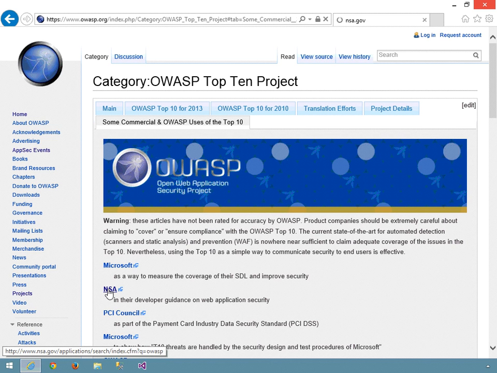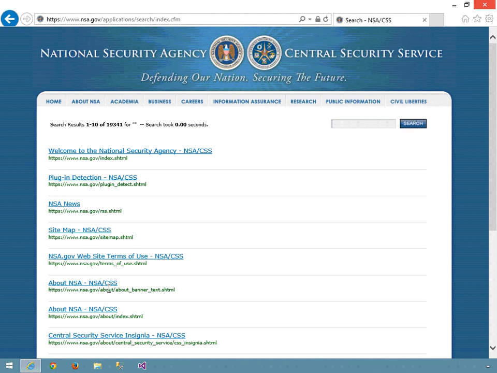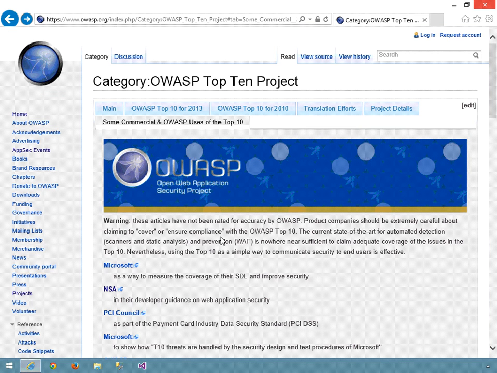So you can go to this link, and kind of unfortunately, at least the last time, it doesn't take you to any place useful, just to a search page that really doesn't have any information about the top 10 list. If you do search for OWASP top 10, there's really nothing all that specific. But as you delve around, there's a web application security overview and a web application security vulnerabilities document. Those are kind of interesting, if you have any shred of trust left in the NSA anymore, but unfortunately it's kind of dated information. So kind of no surprise there. All right, so lots of information about the top 10 list, lots of resources for each of the risks and vulnerabilities.